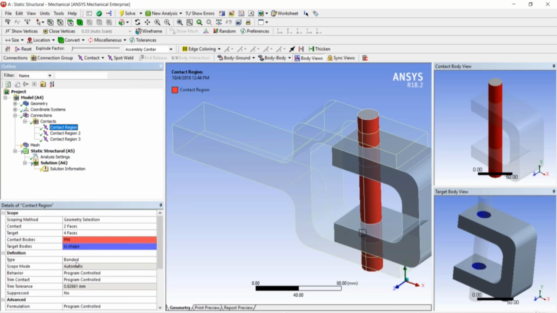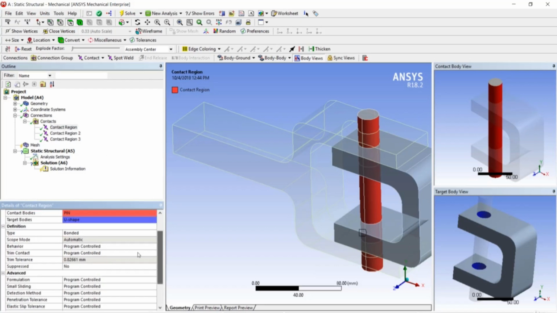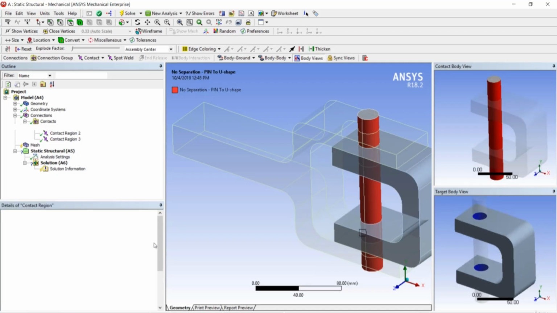One thing is you can use these automatically generated contacts, or otherwise you can also create contacts manually. For now, we are going to use the contacts that have been automatically generated. I'm going to select this particular contact and go to the definition. In the definition type, from bonded, I'm going to make it no separation contact.